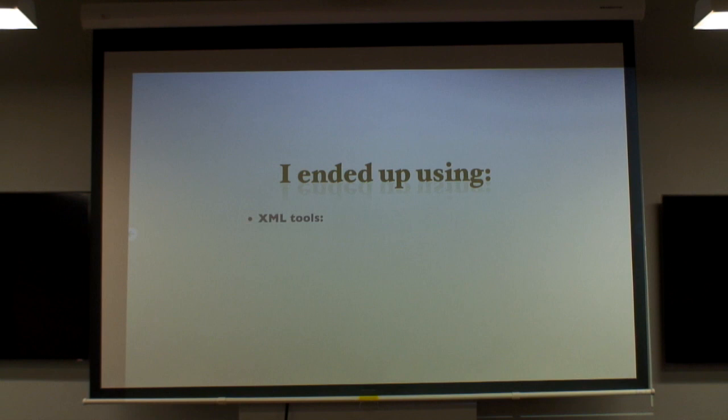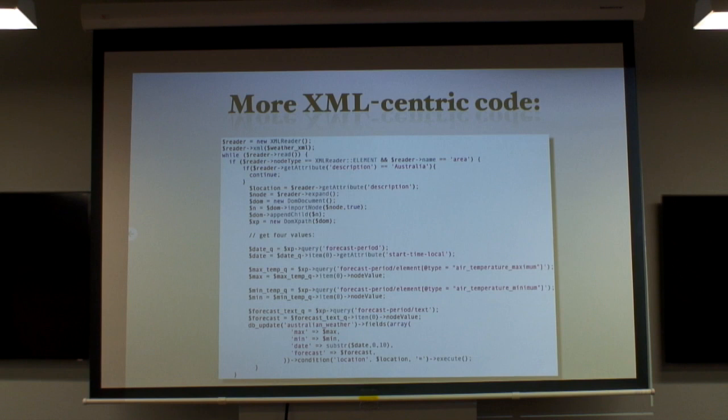I use some XML-based tools in PHP, XML reader to just go through the file node by node, DOM document, you grab a node, make a little DOM document out of it, and use DOM XPath to get to the thing you want to get to by saying it is the thing where X equals Broome. And that, for me, having some prior knowledge of XML, was better than getting that very big, very fussy PHP object.